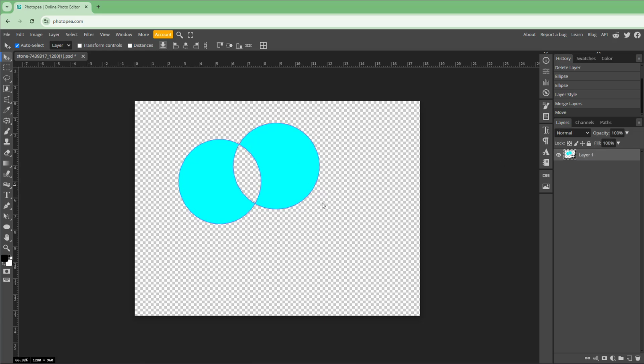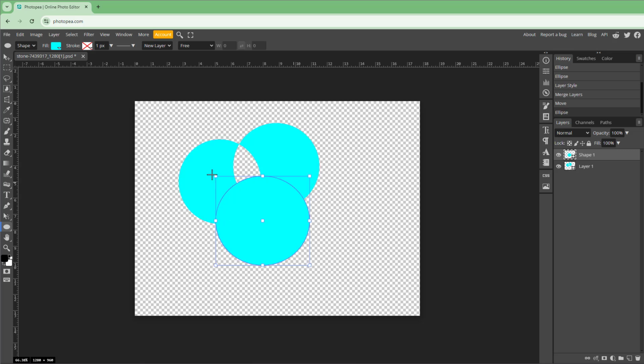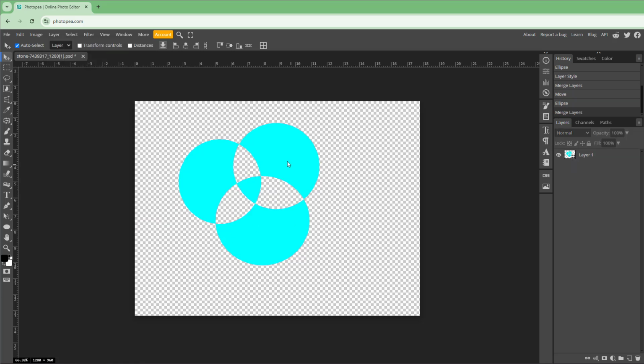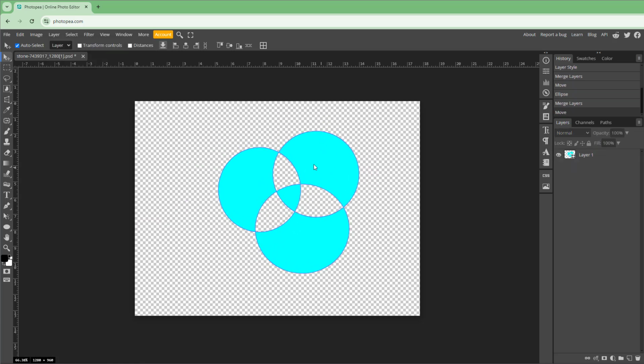So these are the shapes as you can see just like this, and you can add another shape as you want right here. Select the shapes right here. So let's select the shapes and then go onto, for example, combine shapes and exclude as well, and this is the result that you have at the end.